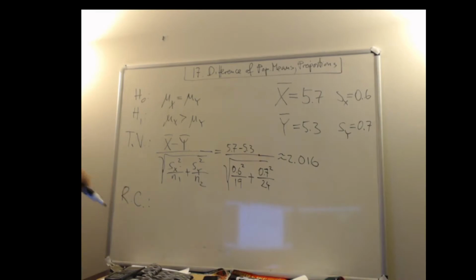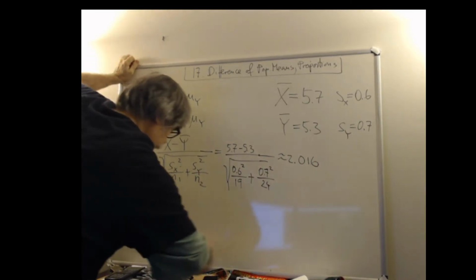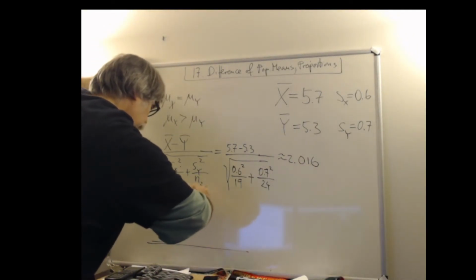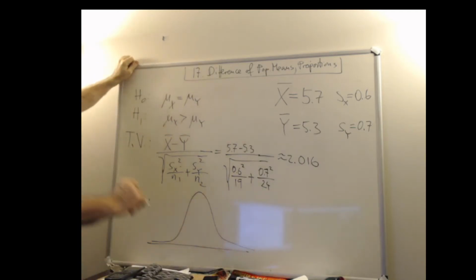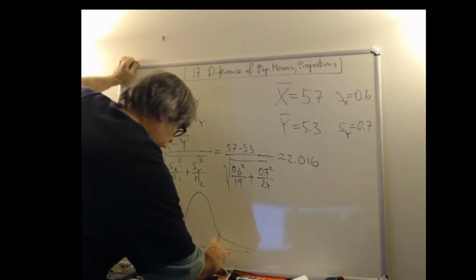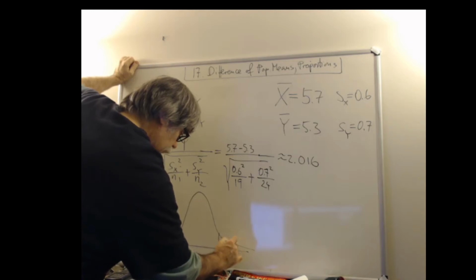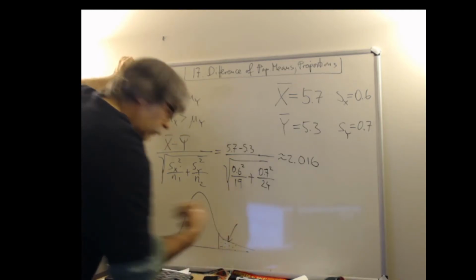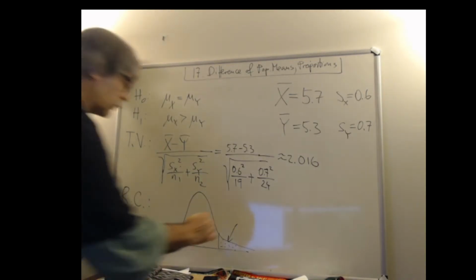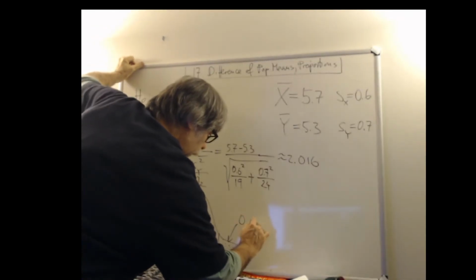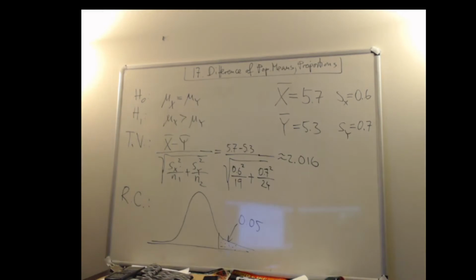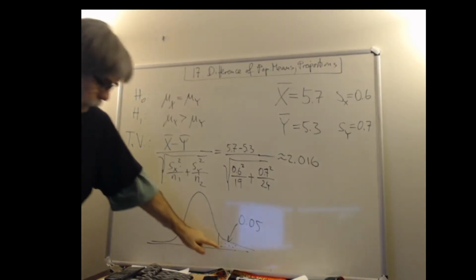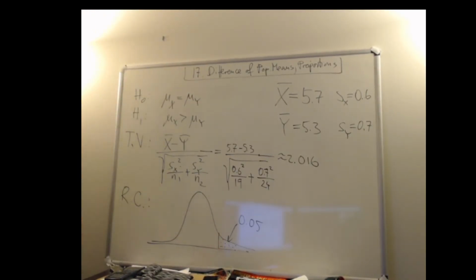Okay? Rejection criterion. What are we going to use? I don't know. Let's say 5% again. If you don't have any better idea, that's a customary level of significance. I want to be at least 95% sure in my conclusion of rejection, if I have rejection. So I need to find this critical value here.